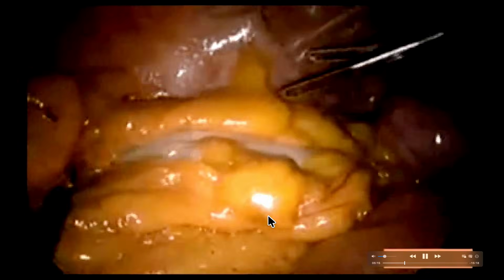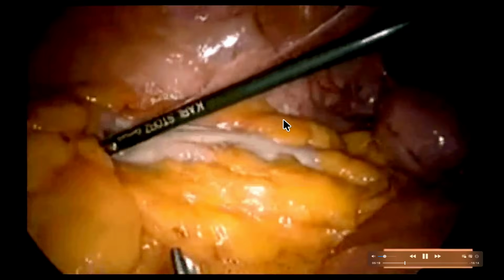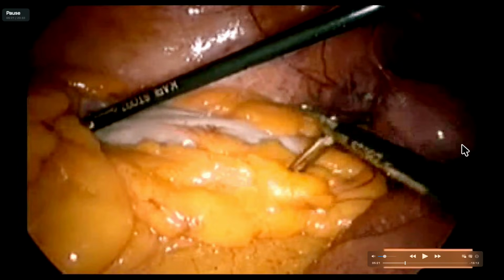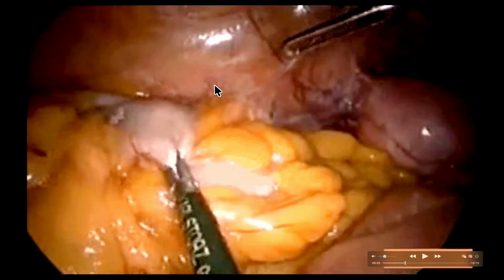now the sigmoid will be dropped, and these adhesions of the sigmoid with the triangle of doom will be freed. This is the uterus. Whenever you want to give infero-medial traction of the colon, you should always catch the tinea coli, because we already know that the tinea coli is the strongest part of the colon.